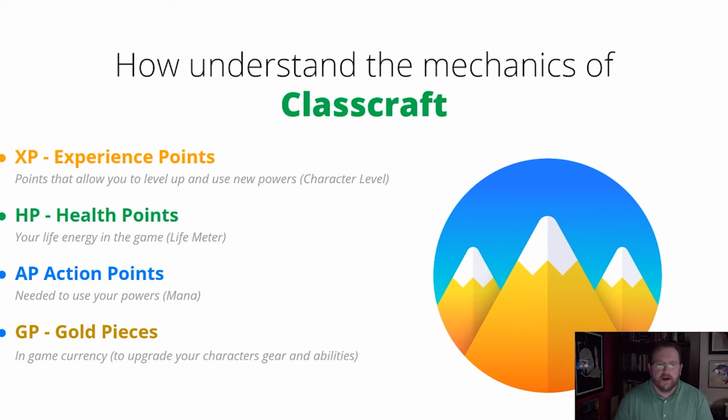Action points, that's the closest equivalent to what mana is in video games. For those of you that aren't familiar, mana is the magic. So you have your health and then you have your magic, and depending on what class you are, if you're a warrior, you're not going to have as much AP to use. You're not going to have as much magic. Whereas if you're a healer and a mage, your action points are going to go up, and you're going to have more of that mana to use in your everyday working with your team and working with other students.